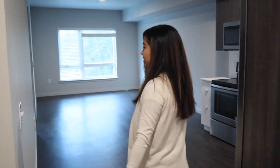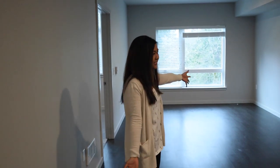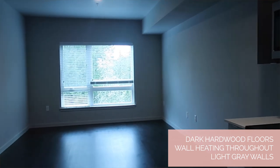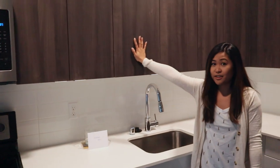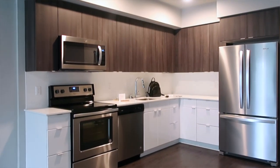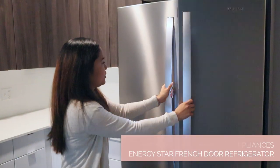As you walk through here, this is our main living area. I love how open concept it is — we have the kitchen area here and the living room, and it's very open. I love the flow of the dark hardwood throughout. For our kitchen, I love the contrast: we have dark cabinets at the top and white cabinets at the bottom with all stainless steel appliances. Look at this fridge — we have the French door fridge, which is amazing.